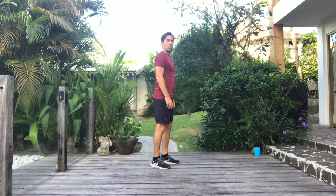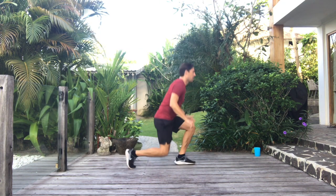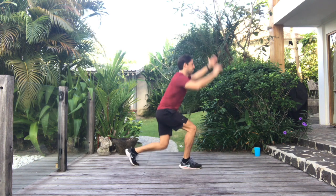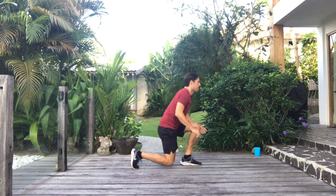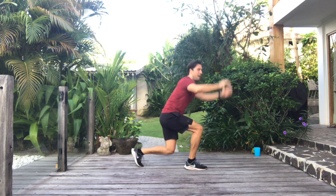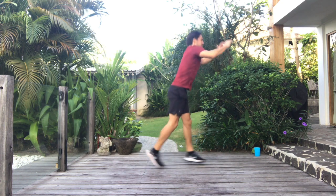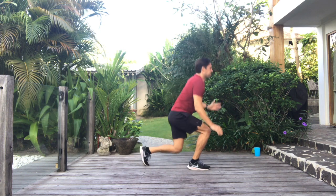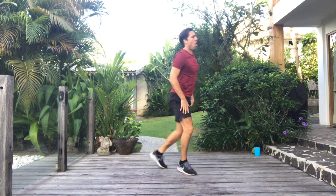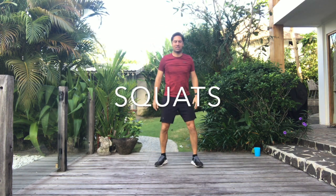Here we go. 3, 2, 1. That's it. Get up in the air. Jump as you change from left to right. Little bit over halfway. Five seconds. Oh, that's unbelievable. It's good for everyone. Right, squats next.